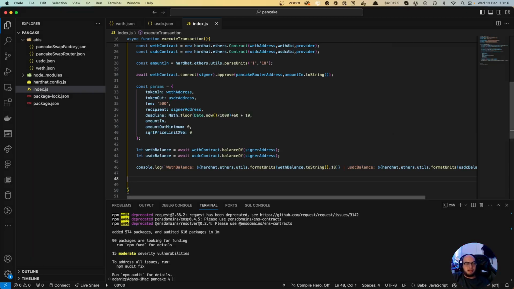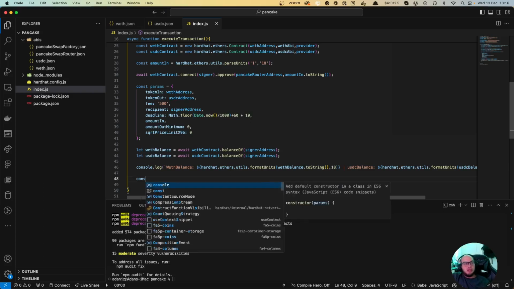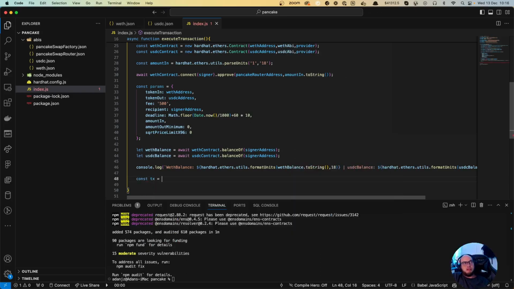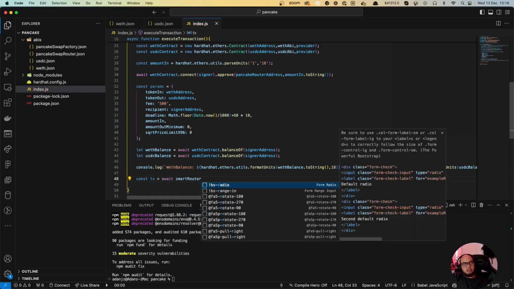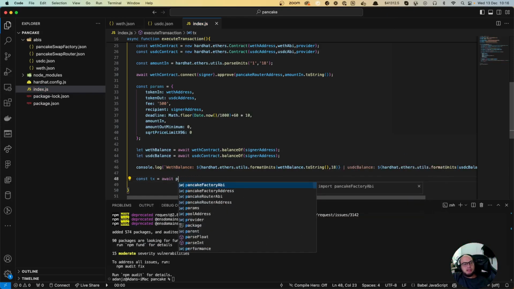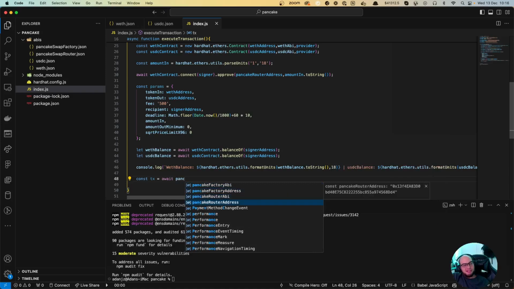Now we need to execute the transaction. Okay, so we created a transaction there with the params. So let's execute that. Let's do const transaction, it's gonna be an await, a smart router, sorry, pancake router contract. Where's the pancake contract?